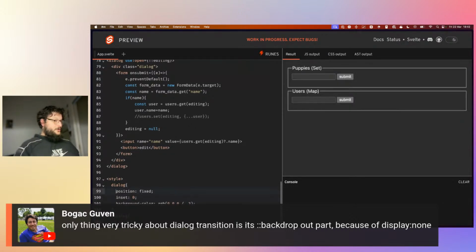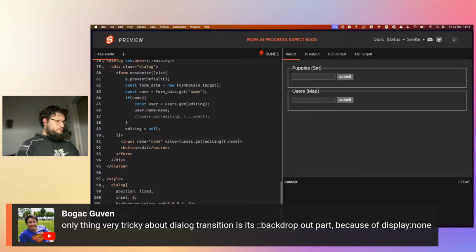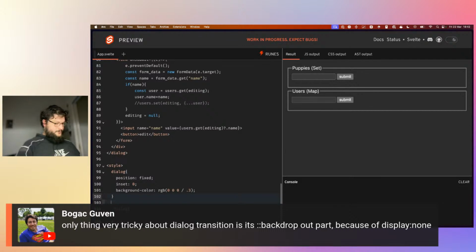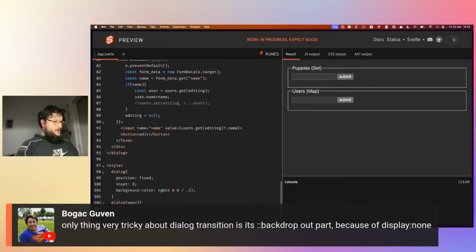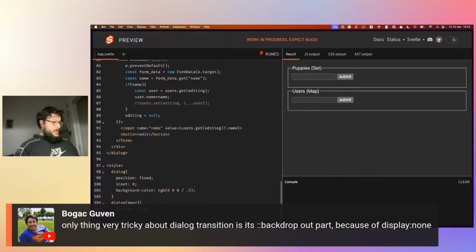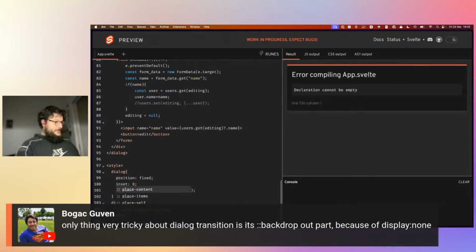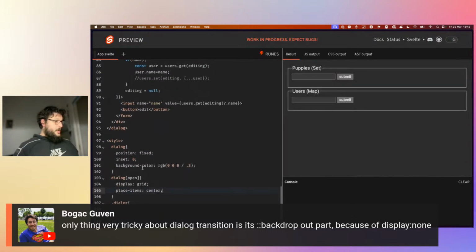For example, I can show it with grid. So when dialogue open, I want display to be grid, and place items center. And then my dialogue, I can style however I want.